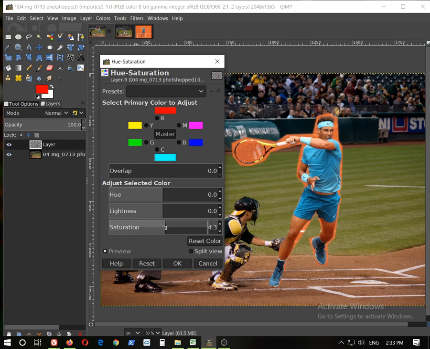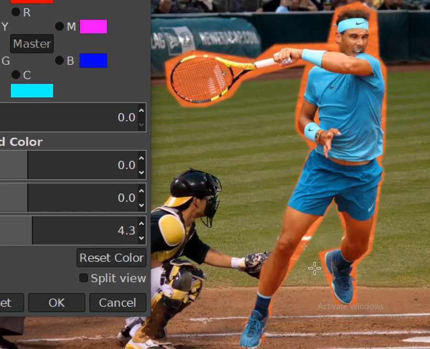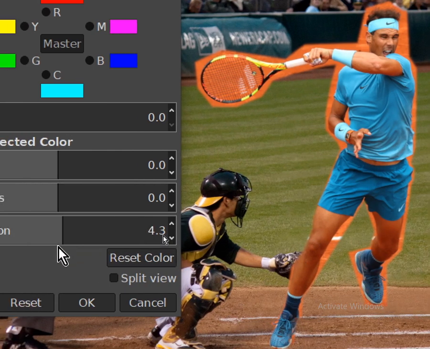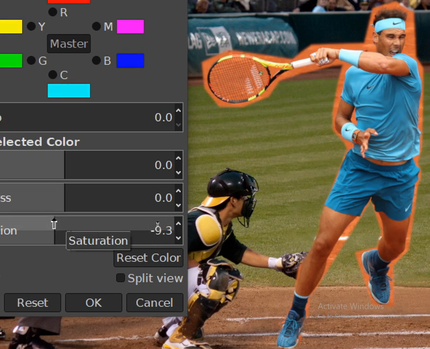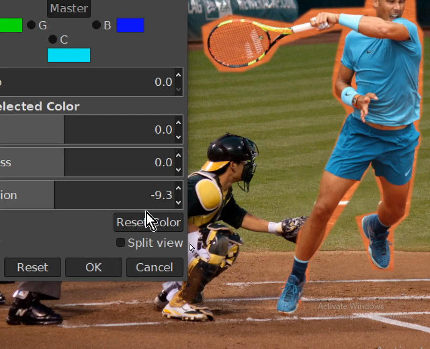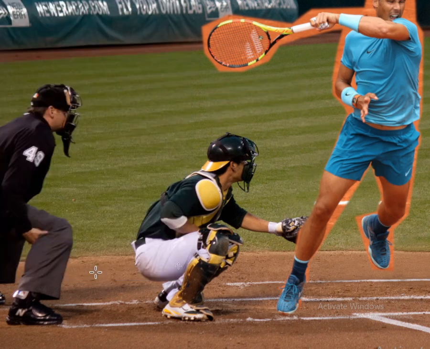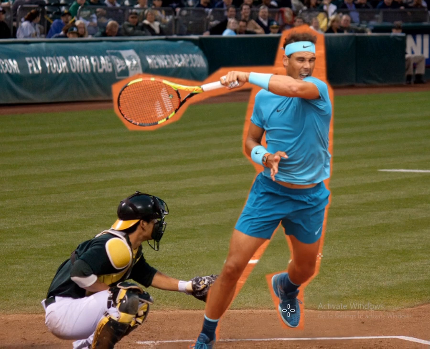If you look at the difference between Nadal and this catcher right here, for example, you can see, wow, Nadal's really vivid and bright, but this catcher is kind of a little bit more dull. And again, you're looking at it from the projector, but even from the projector, you can kind of tell. I'm looking at it from my screen. So I'd probably take his saturation down a bit, is really the only thing that I would definitely do on this picture of him. Okay, hit OK. And let's pretend I'm done with that.